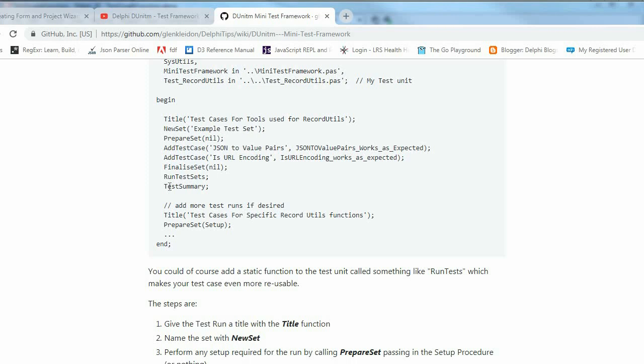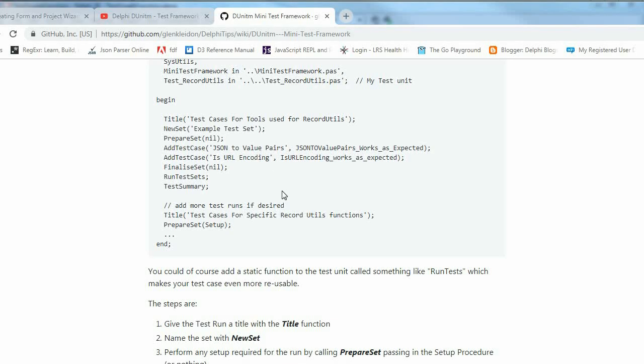All of the tests that we've added are run, and then it produces a summary at the end. You can then continue on and add more test sets after that, set after set after set. So we have a run which contains multiple sets.